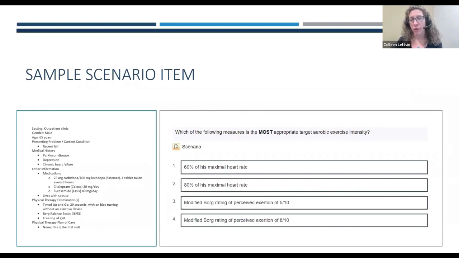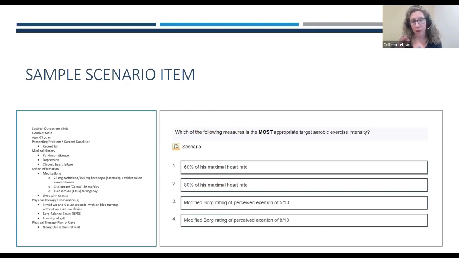So I'm just going to share the reasoning why the key is 4, which is modified Borg rating of perceived exertion of 8 to 10. The candidate has to know that this patient has Parkinson's disease. They have to know that patients who have Parkinson's disease might often have autonomic dysfunction, which can blunt cardiovascular response to exercise.